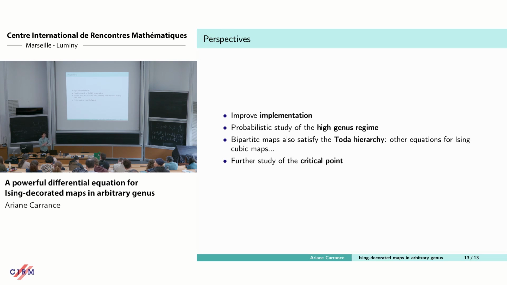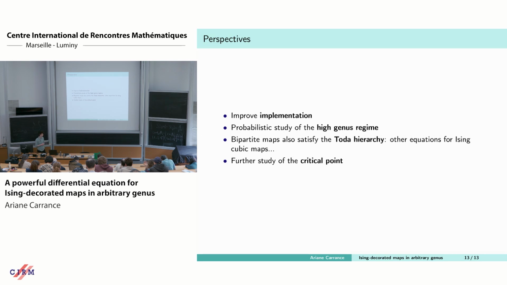So if we want to exploit further the link between Ising-decorated maps and bipartite maps, these are also known to satisfy the Toda lattice hierarchy, and this would give us other equations for Ising-decorated cubic maps, which would a priori not be partial differential equations, but something a bit more complicated. So part of the work here would be to try and obtain new proper partial differential equations from the ones given by the Toda hierarchy.